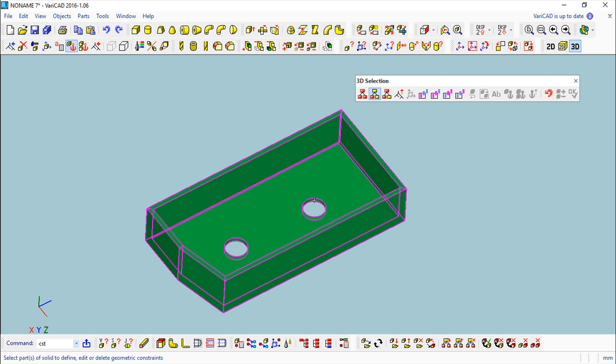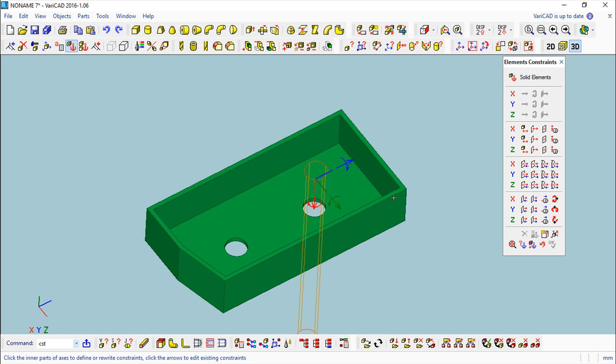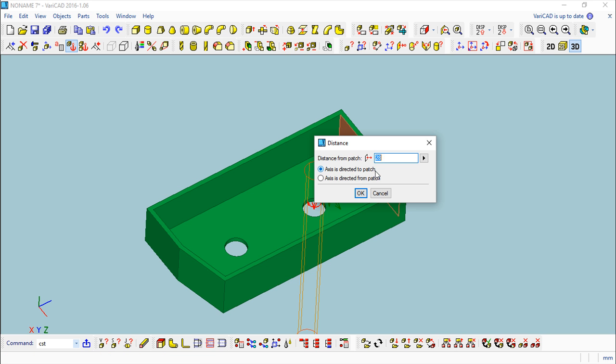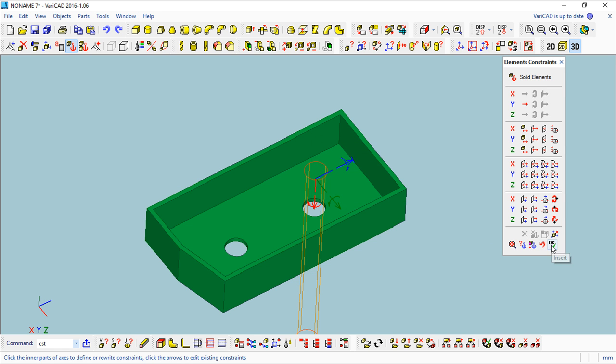Or I can apply a different constraint to show you that I have several types. One of the types I had was according to one of the axes for the insertion point. I can say a distance to a patch, and I will use, for example, this one. I can select this patch, leave this value, I don't care.